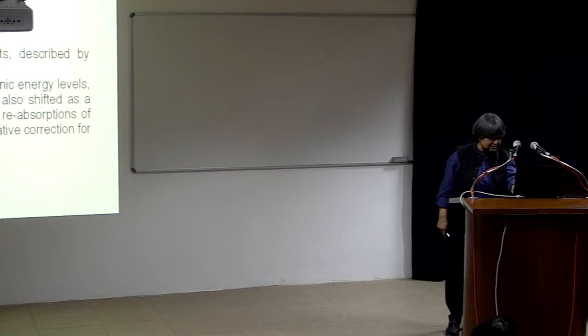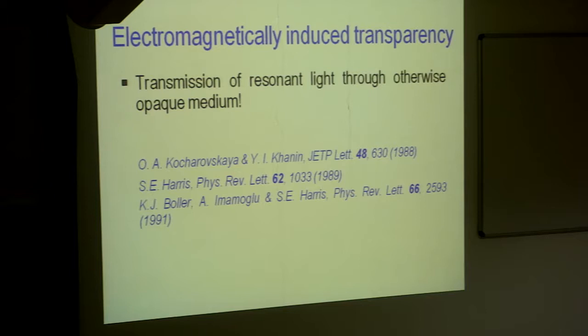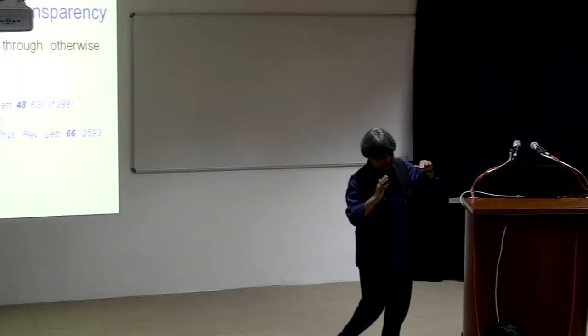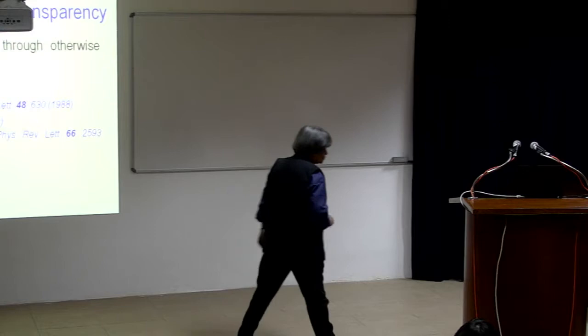What am I talking about? I am talking about a particular phenomenon that is called electromagnetically induced transparency, in short EIT. As the name implies, this is really transmission of a resonant light through otherwise opaque medium. The medium was opaque, I am shining light, nothing was coming out. I use a control to make it transparent.